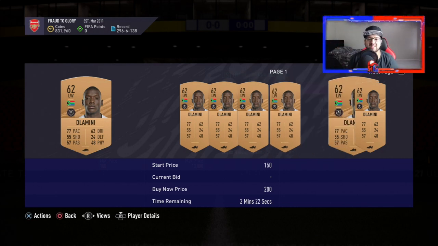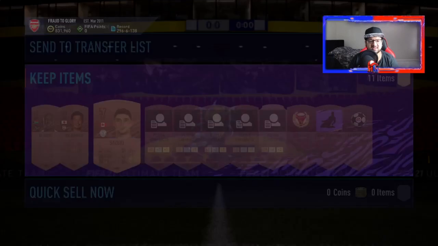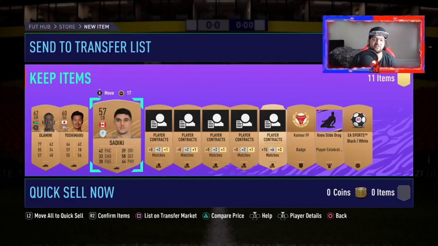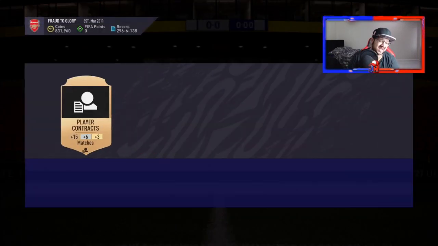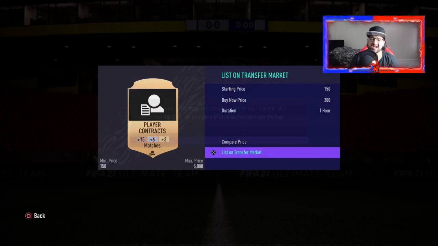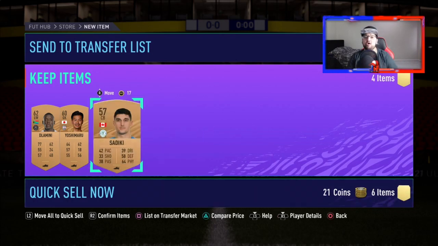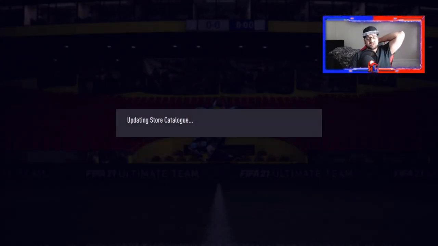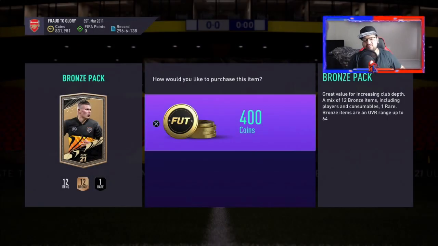Now, this guy doesn't sell. This guy probably doesn't sell either. And then this guy probably doesn't sell either, which is absolutely fine. All of these contract cards you can get rid of. The manager, the rare player contracts, you can try and sell for 200 if you really want to. Me personally, it does take a while to sell. However, you might get a sale here or there. So you can also list those up as well if you're trying to maximize your coins from the bronze packs, right?